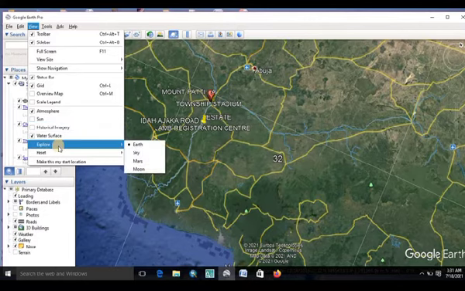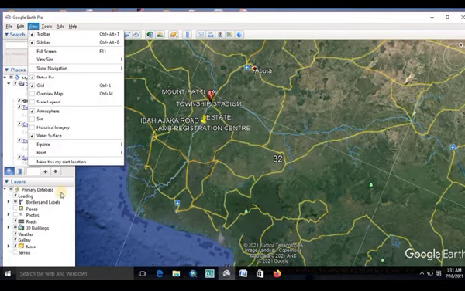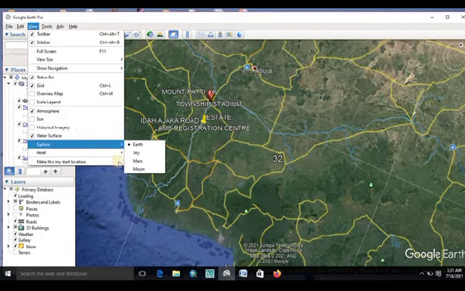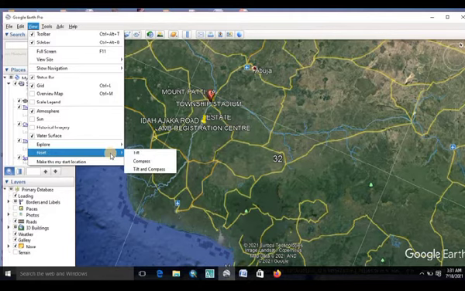Then you have the explore option, if you want to look at the earth. Now it's on the earth; if you want to look at the sky, the Mars, or the moon, you can tick any option that you want. If you want to view part of the sky, the Mars and the moon, you can use one of the options to explore whatever you want to see there. Then you have the reset.